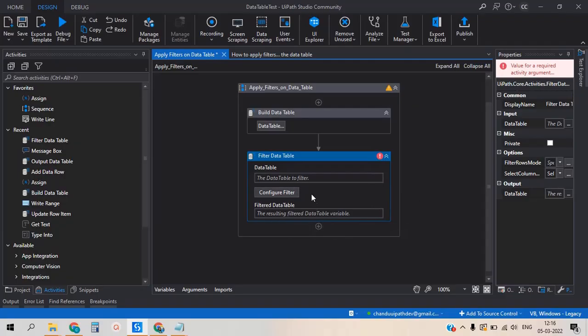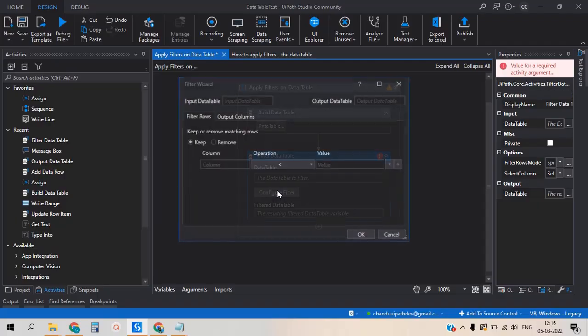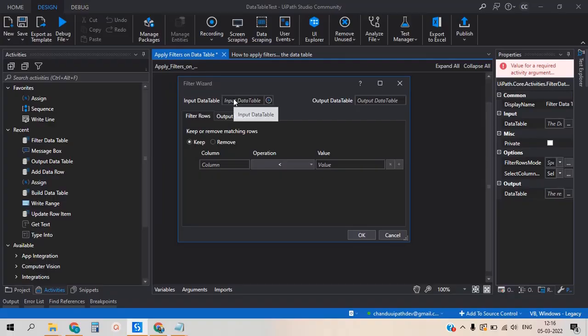Three attributes we have here. By clicking the configure filter, we will get the filter wizard. In this, it will ask for the input data table and output data table.